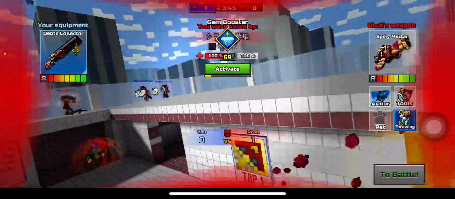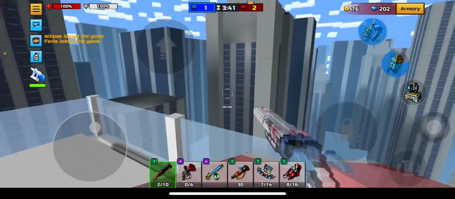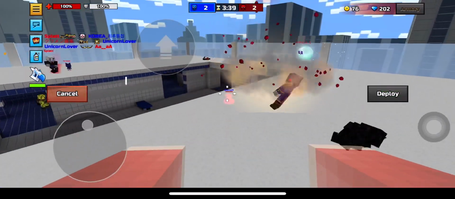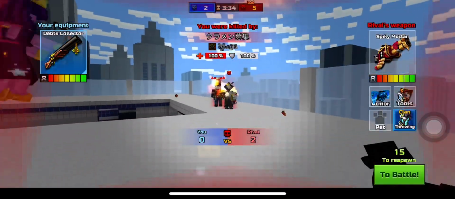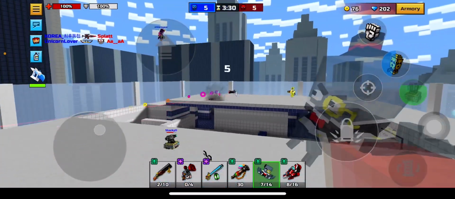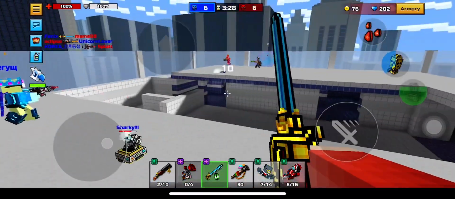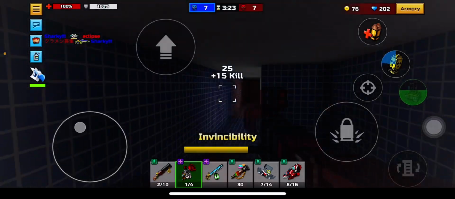Bam. Bam. Oh. Spiky mortar. Keep dancing to spiky mortar. Yo. What the heck? I think someone had a magnet weapon. Or not the magnet weapon, but the magnet gadgets.